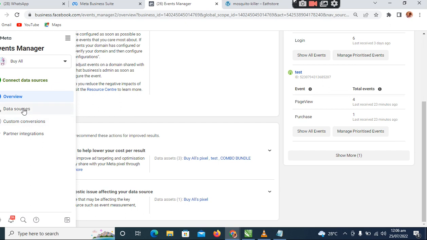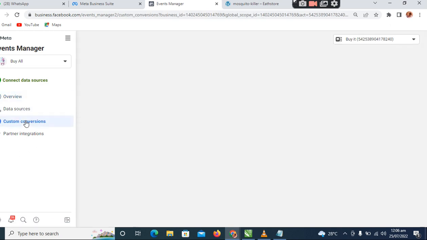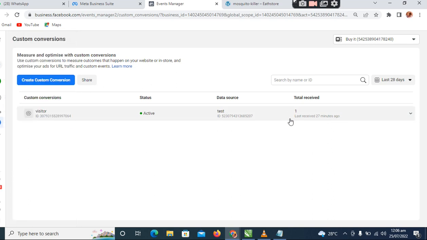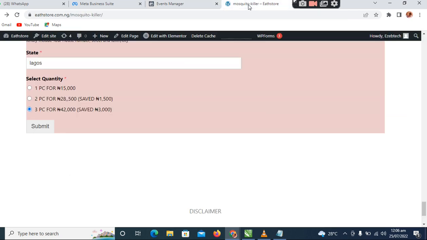Okay, I'm seeing the event manager, so I will click on custom conversion. Now if you remember that I filled a form in the previous one, I filled a particular form, and see it now, it has marked that someone has visited the page. Let me go back to the page and refresh this place. You will see the custom conversion. It will mark it. Let me refresh.